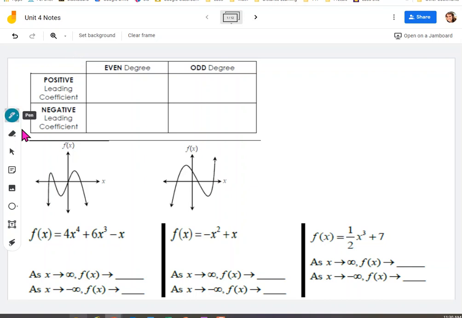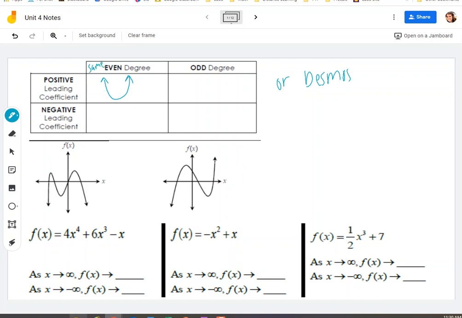This video is going to give you a quick review of degree and end behavior. So remember, we can use this little chart to help us, or if you don't prefer the chart, use Desmos to graph the function. So for the chart, I always think of our even degree, they end in the same direction.